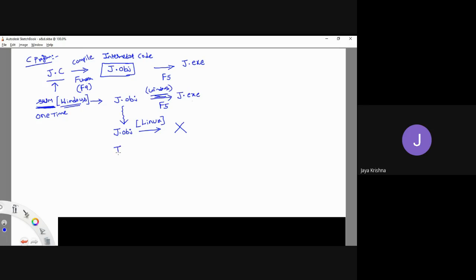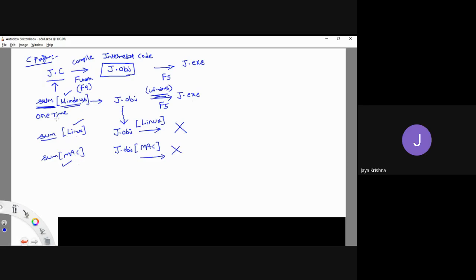Okay. For example, I have taken the same object code to a Mac. Is it going to execute? No. What can you understand from this? Whatever code I have written for the sum of two numbers in Windows will execute in Windows only. Whatever code I have written in Linux will execute only in Linux. Meaning that to perform the same operation, I need to write the code many times: once in Windows, once in Linux, and once in Mac.